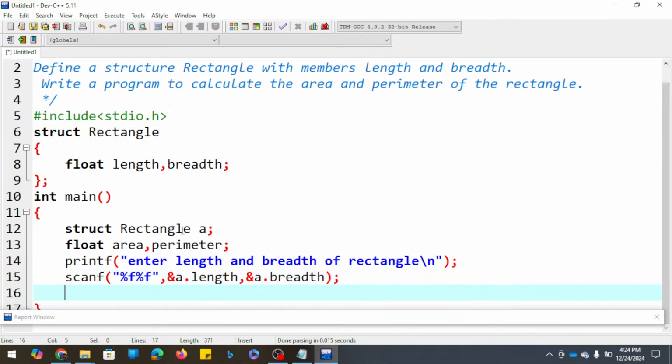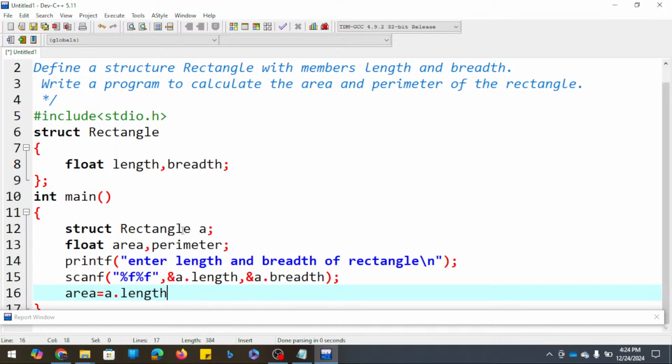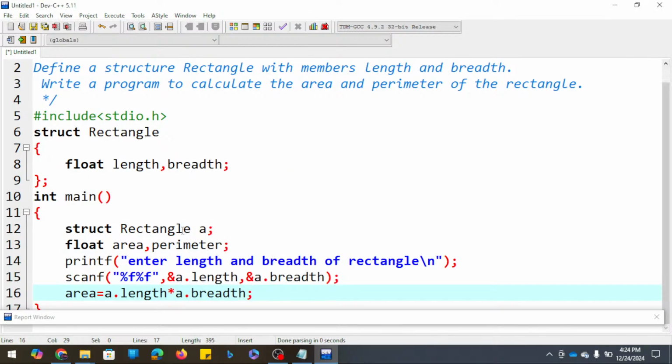Now we have to give the formula. So area equals a dot length into a dot width. This was about the area.